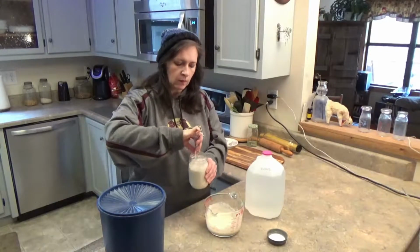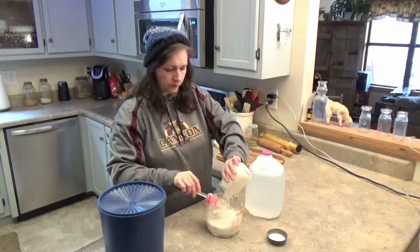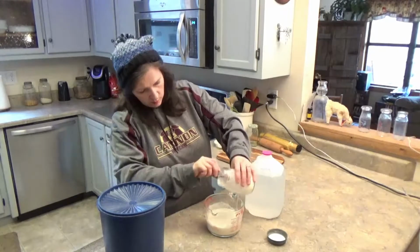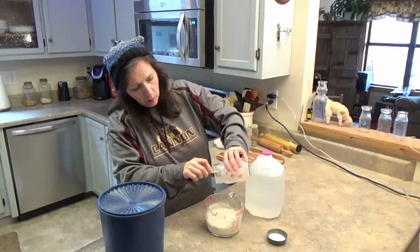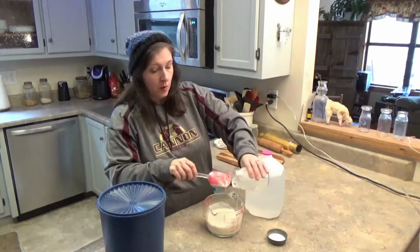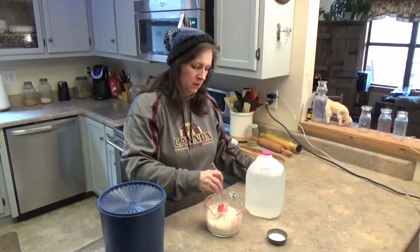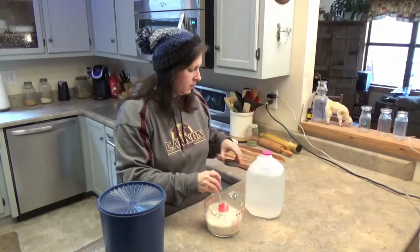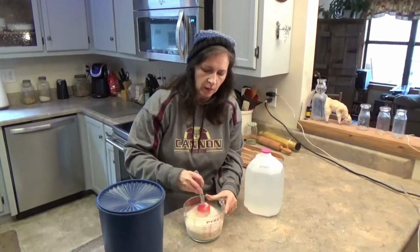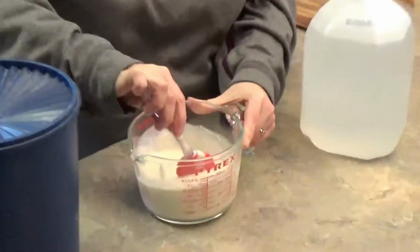Okay, so just dump that in there. Looks a little bit gross, but it is what it is. And I will wash this jar. I wash it every time. I don't use the same jar unless I've washed it, of course. Stir that up. I don't know if you can see it. It's still about the consistency of pancake batter.